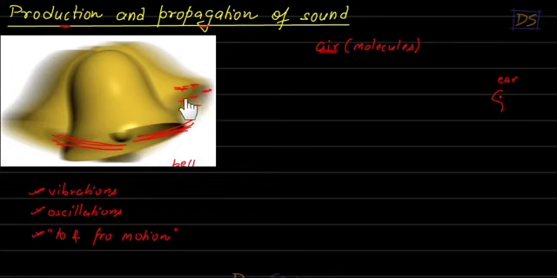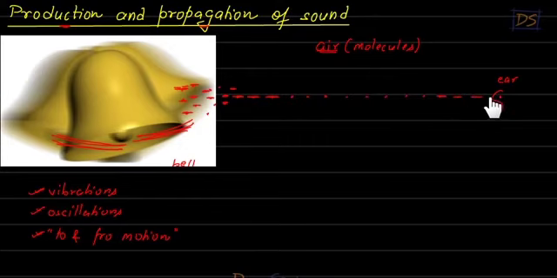Fine. Now what happens when these molecules start doing to and fro motion? They will collide with molecules ahead of them. These molecules, they'll collide with these molecules. Then these molecules also start doing to and fro motion. Now these molecules collide with molecules ahead of them, and they also start doing to and fro motion. So I hope, students, you are understanding what's going on. Now this molecule will collide with the molecule ahead of it, and due to this it will also start doing to and fro motion. So due to this you can understand that this molecule, then this molecule, then this, then this, all these molecules will start doing to and fro motion, right?